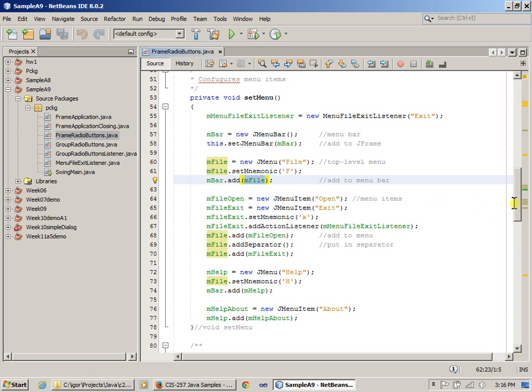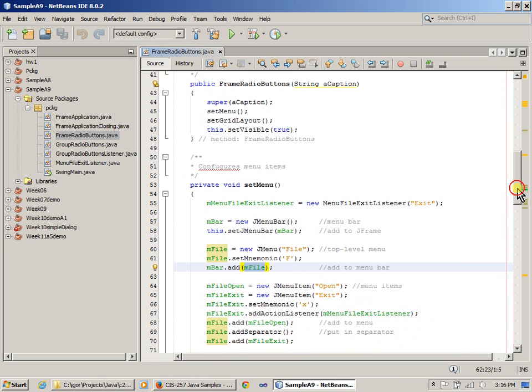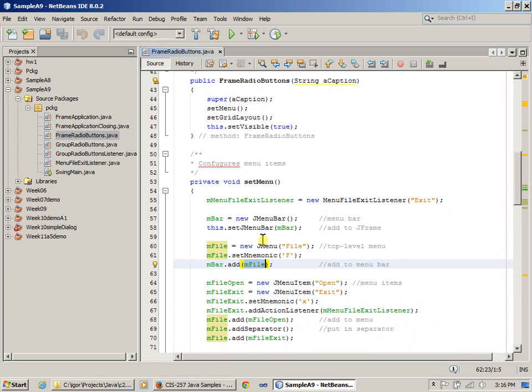And now the interesting part to look at one more time is the menu file exit listener. See how at the top of the set menu method we create the menu file exit listener.